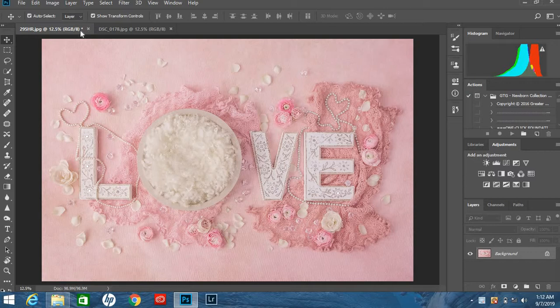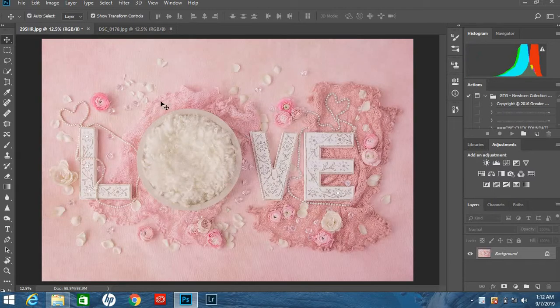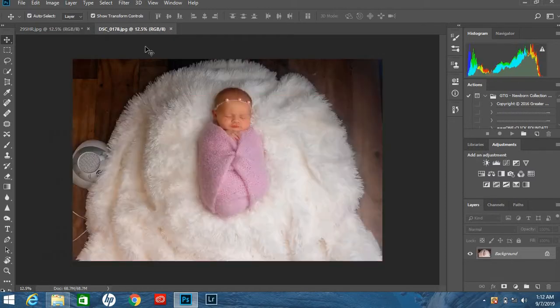Okay, I'm going to show you today how to edit this baby into this digital backdrop. Last time I showed you how to place baby in a digital backdrop when you did not shoot with intention, when you didn't shoot baby with the digital backdrop in mind. This time I did, so it's going to be a little different and a little easier.